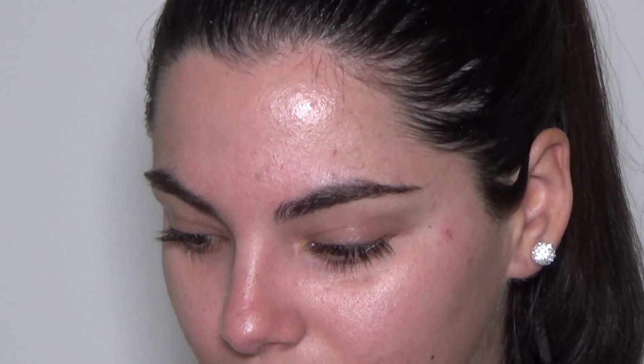I'm going to start with my eyebrows. This is how I normally start my full face routine. So I'm going to zoom in and you guys are going to get a little bit close and personal. Come a little bit closer. I bought this e.l.f. gel liner. It only cost me $3. Now, I recently started doing this and I really like the results.